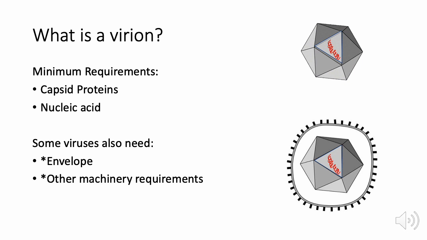Specific viruses may also have an envelope derived from the host membrane. The phospholipids of this envelope are always from the host, so this gray border would be from the host membrane. However, the virus may direct the production of certain envelope proteins. So the black spikes here, or spike proteins, could be made by the viral information.